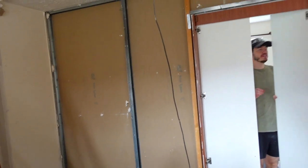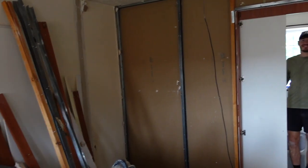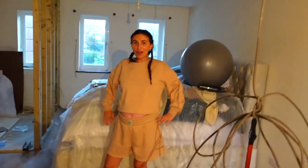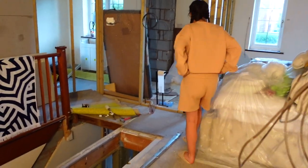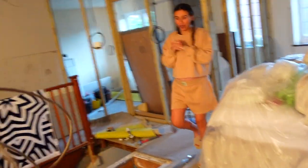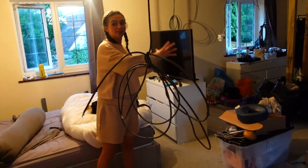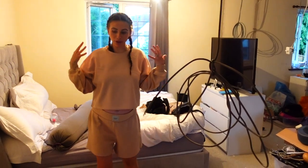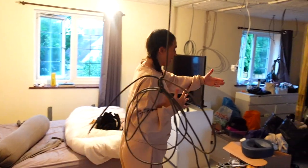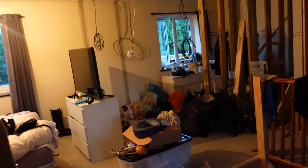Welcome to open plan living with the Hortons! So Spencer knocked all this through today, ready for Josh to come and build up the walls tomorrow. There was a cupboard here, a massive wall there, and another massive wall there. We're pushing this master bedroom out to here, and the wall is coming all the way out to here. It's a bit dark so we'll check back in the morning.